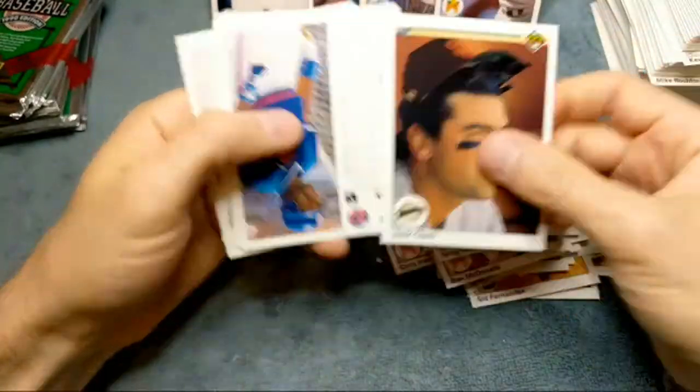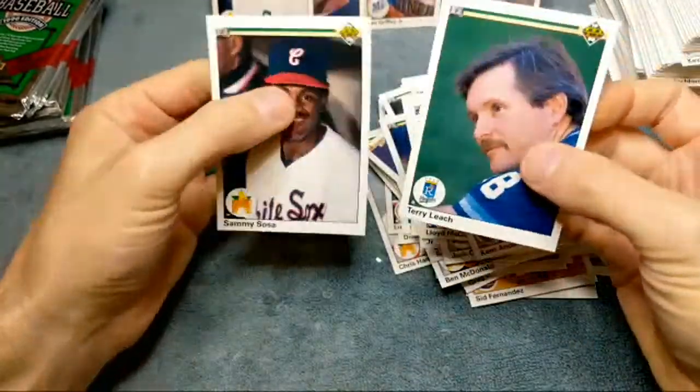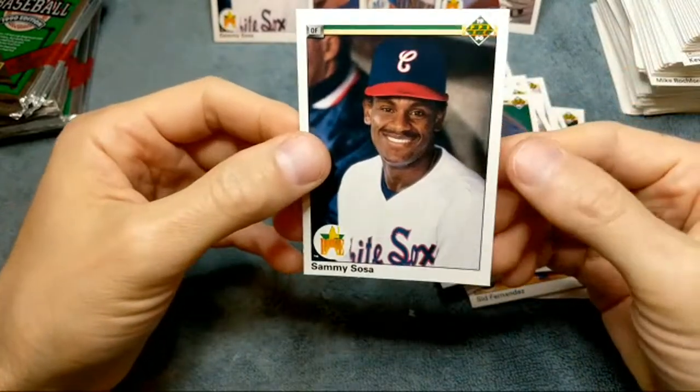Jack Clark. I wonder if he's related to Will Clark. No idea. And, oh, we got another Sosa rookie. There I am complaining about Sosa rookie card.